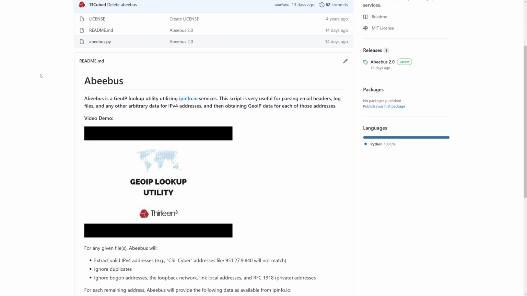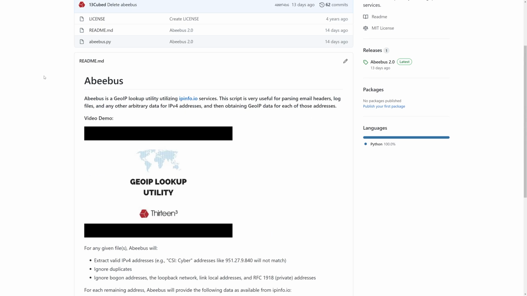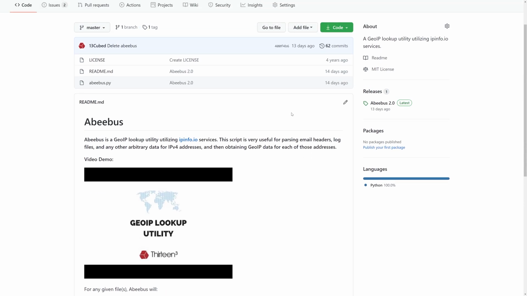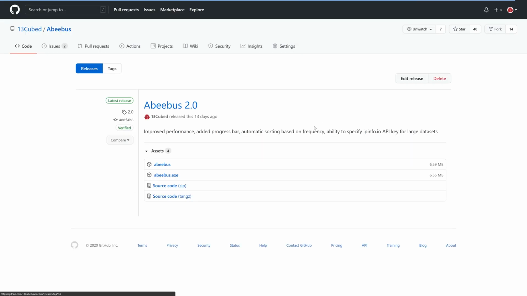If you take a look at the README, you'll see a brief explanation of what the utility does and how to use the various options, but it's all pretty self-explanatory and you're about to see it live anyway. I do also want to point out that if you look at the releases section on the right side, I do provide a 64-bit ELF binary and a 64-bit Windows executable. They're already pre-compiled for you.